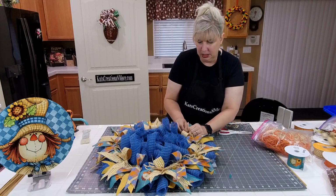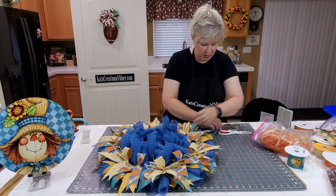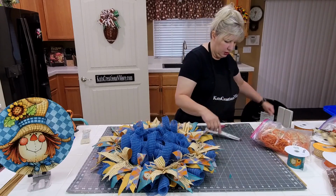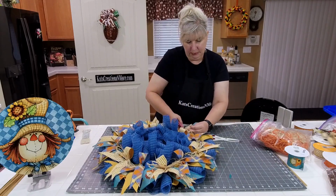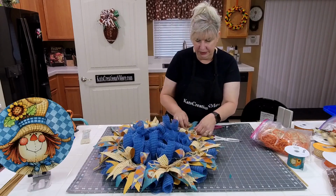But yeah, I definitely agree. Little crow. You probably could have added pieces of cotton. Would be cute. Like a cotton pick. Because I like denim blue with cotton. It's very farmhouse.